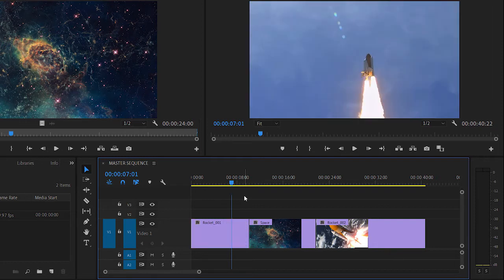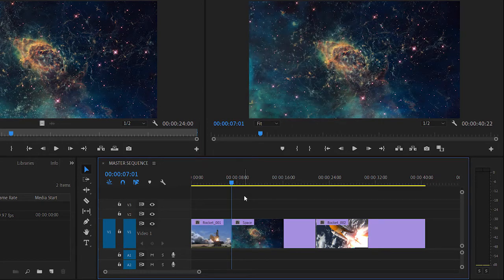I'll just undo again. Now look what happens when I hold the Shift key. I'll just press the W key again, and the clip that my playhead was over has been shortened, and the beginning of the next clip has been extended. This is a rolling trim, which adjusts the timing of the edit but not the duration of the sequence.